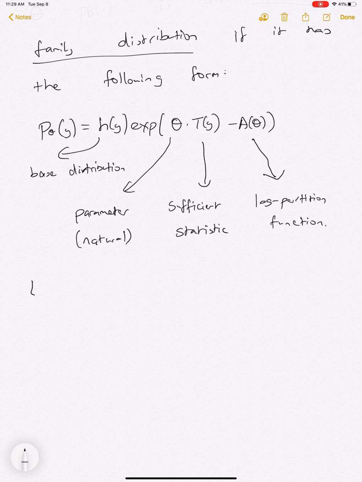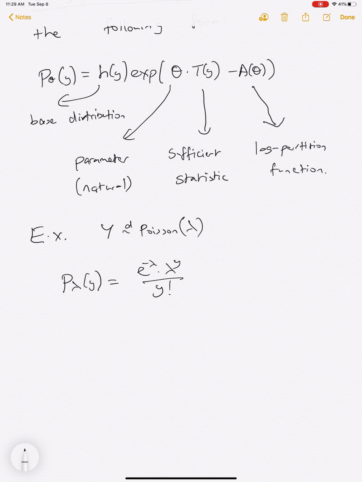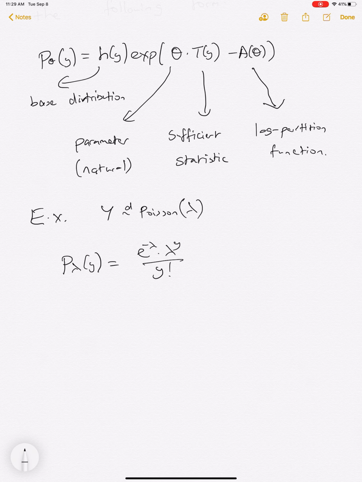So we're going to start with y is distributed Poisson lambda, which we've just seen. So we know that p lambda of y, and I'm going to use lambda and not theta, and you're going to see why shortly. And so the question is, can we write this out as an exponential? The way we typically do that is, if you want to get things into an exponential, you can always just take a log of whatever that expression is and then exponentiate it. And so that's exactly what we're going to do.